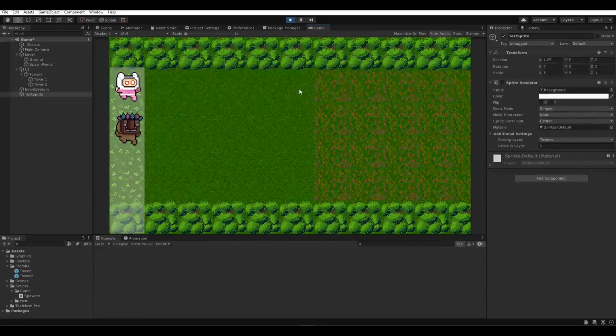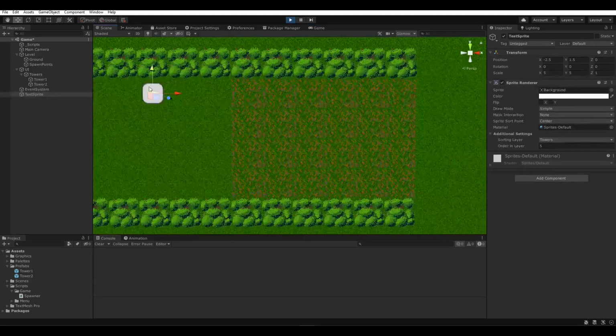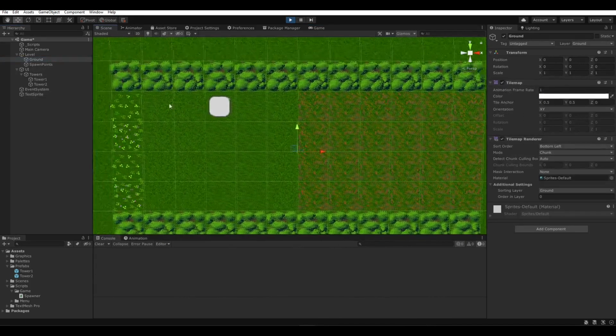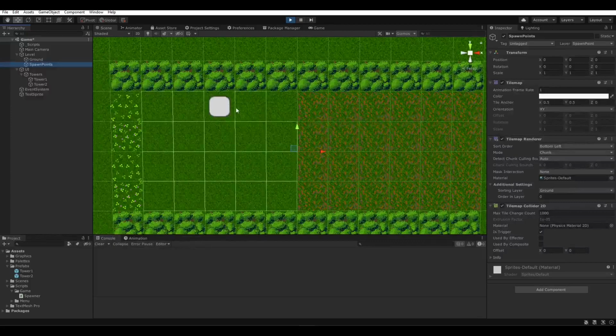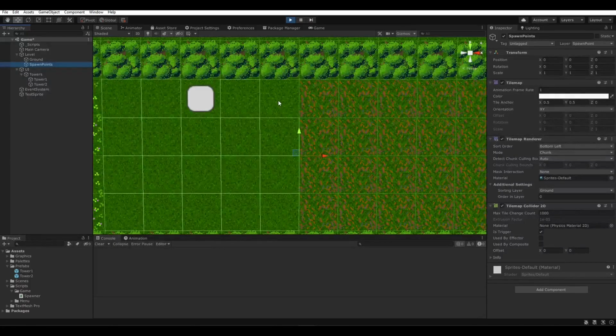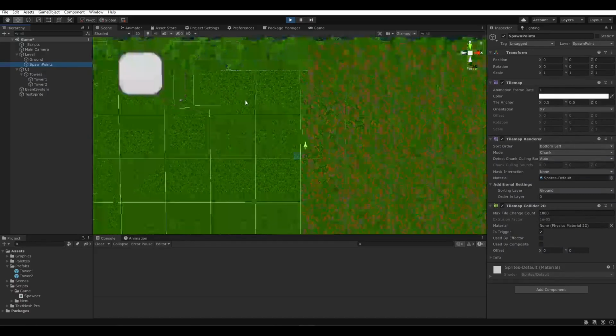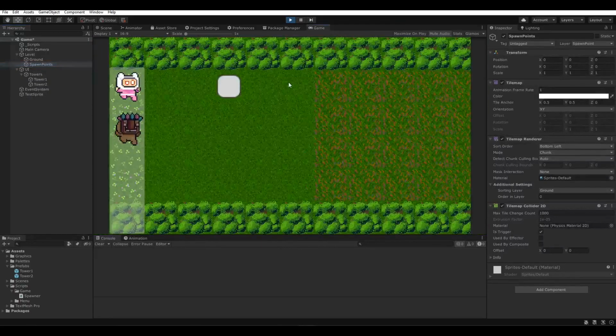Let's select the first tower. Let's click here. Right now we can't see if it's working or not in terms of colliders, but you can see here. Do you see this part? We clicked on this one, so we disabled the collider. So click on this one and disable the collider. If I click on this one again, nothing's gonna happen.